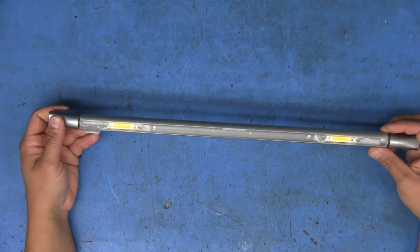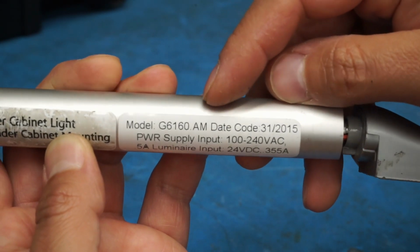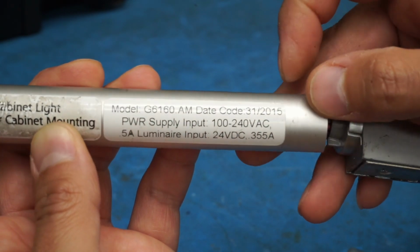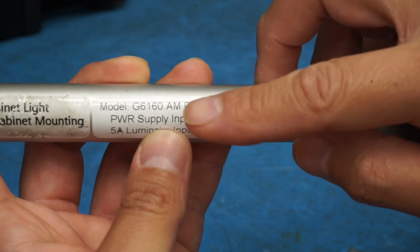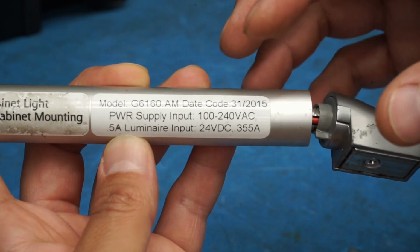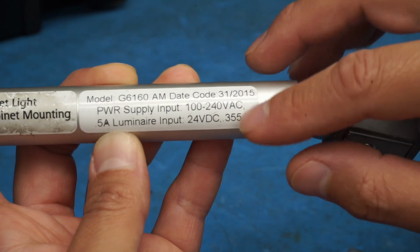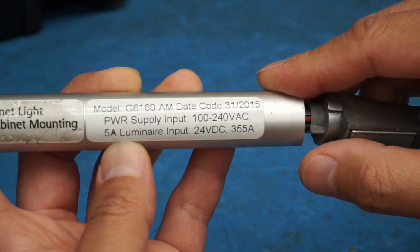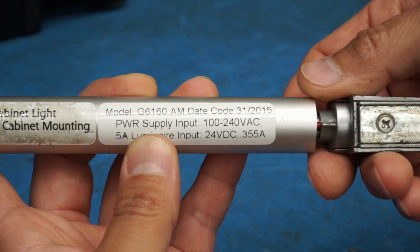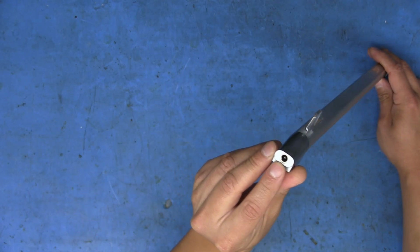There's a label down on the bottom side that says model G6160.AM. It's got a day code of, I'm guessing, 31st week of 2015. It says the power supply input is 100 to 240 volts AC, 0.5 amp, but that's talking about the actual power brick. This lamp actually uses 24 volts DC at about 0.355 amps, which would be 355 milliamps. So on both end caps, there is a barrel jack.